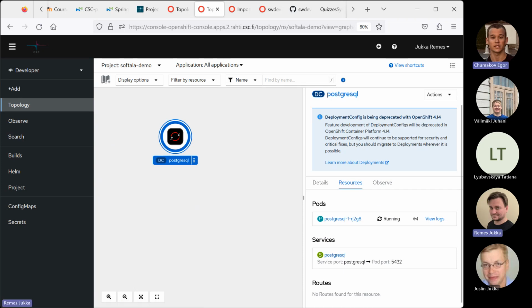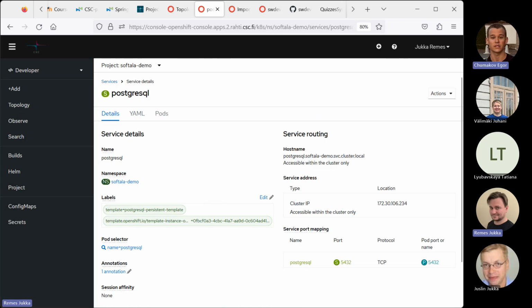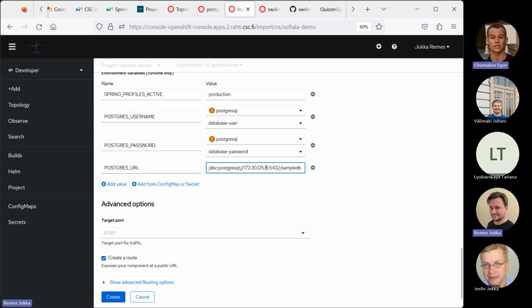So with each of these pods, there's a service associated with that. And here you can see the internal IP address within the cluster. And we will put that here in place of the old one.